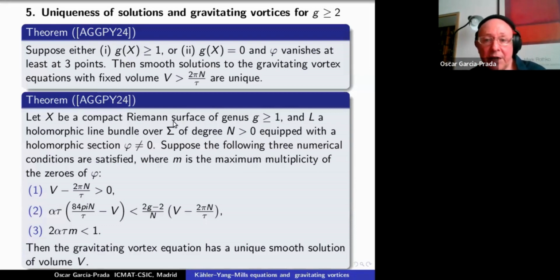And also, I'm alluding here to some solutions in the case of Riemann surfaces that are not of genus zero. For any genus bigger or equal than one, we're also able to prove an existence theorem under some conditions. Necessarily, the first condition that always has to be satisfied is this bound, in order to have solutions of the abelian vortex equation. And then there are other more or less technical conditions, because we applied the continuity method and somehow we need some bounds. And so we prove existence of solutions for genus bigger than zero, at least in some regime for the parameters, right?